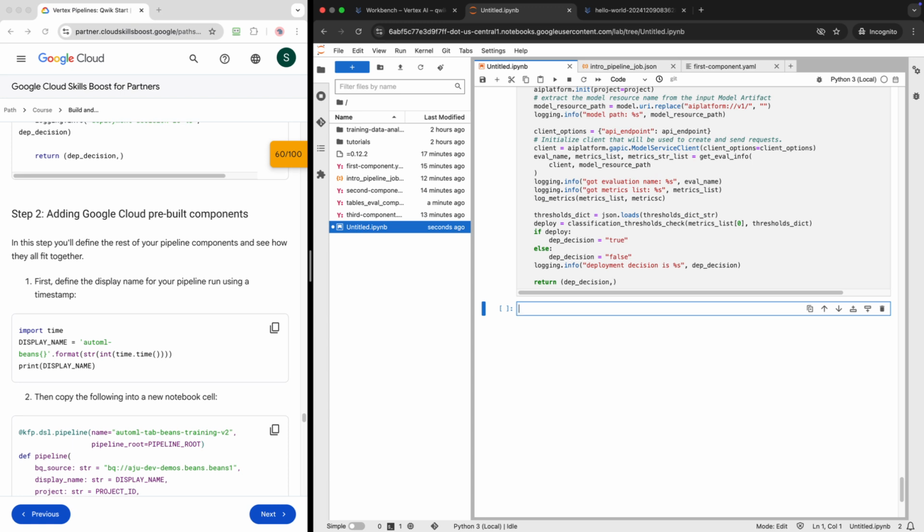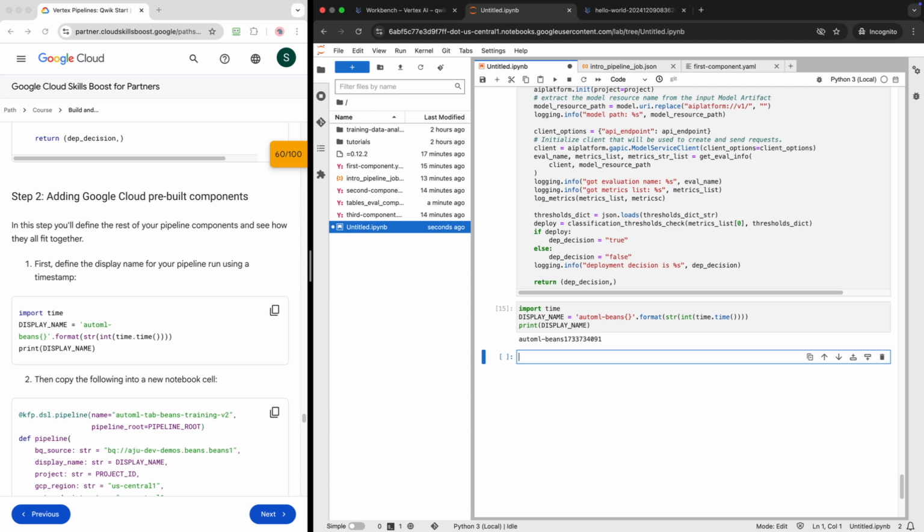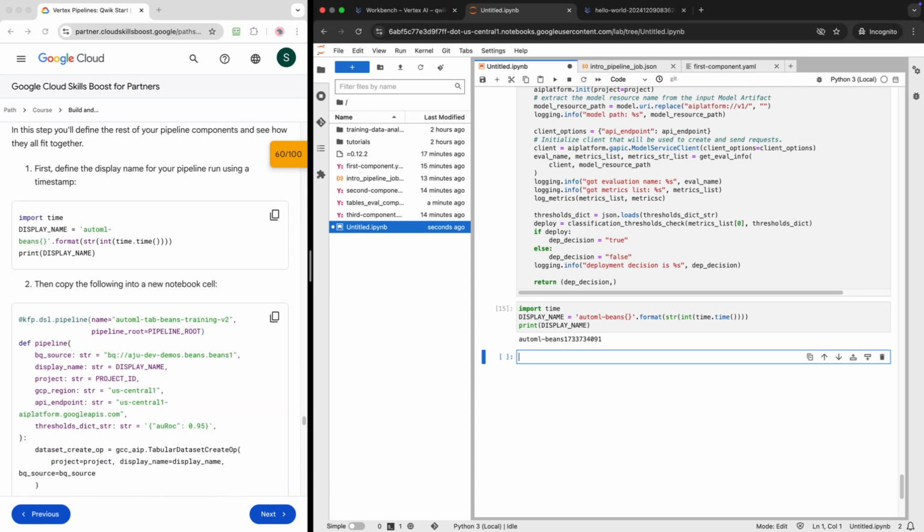Add Google Cloud pre-built components. We'll do this. AutoML and some information. Okay. Then copy the following to new notebooks.